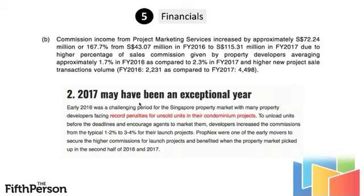And when they focused, right in the second half of 2016 and 2017, the market picked back up because of the en bloc sales. A lot of properties got en bloc, and all these en bloc owners have to buy new properties to stay in, or they have large cash and want to buy new property to invest. So when the property market picked up, Protnets was already in that position, so they rode the property market up. That's why at that point in time, they made a 167.7% increase in sales. So to me, this amount may not happen again.